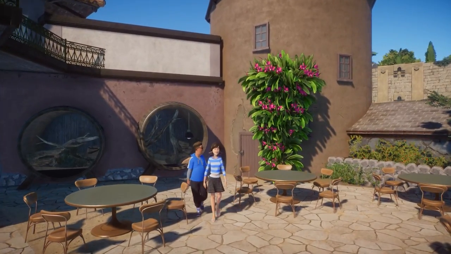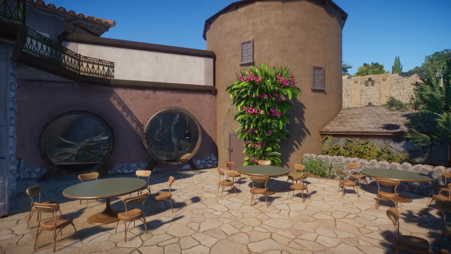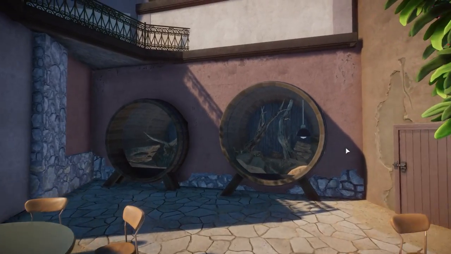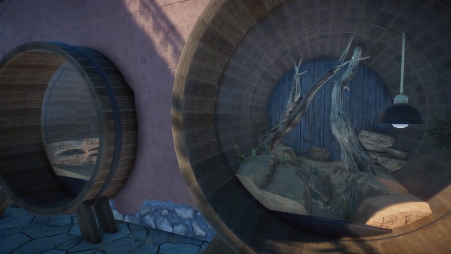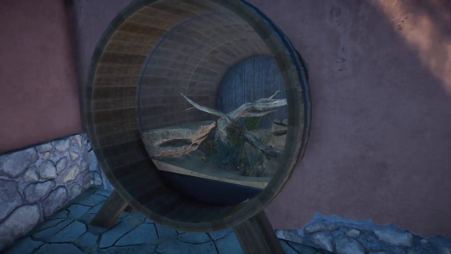But this area over here gives you already quite a decent idea of what I've been doing. And oh my god, I'm so happy. Look at this. This looks already pretty detailed and pretty much what I want to go for. I had this idea in mind to put these exhibits in wooden wine barrels, empty wine barrels, as you can tell, and I think this works beautifully.